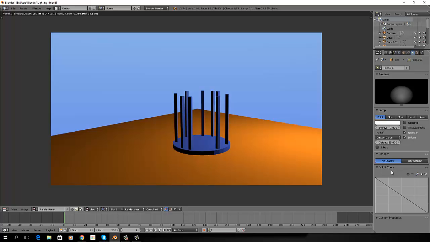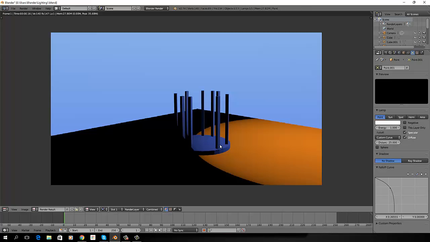We can click on the fall off line and create control points. I'll create a single control point and create a very drastic fall off. Let's try and render that. You'll see we get a result where the light maintains its intensity to a point and then very rapidly disappears. I'll add a second control point, and I'll create a fall off that is initially drastic like the first time, but then falls off slowly at the end. Let's render again.